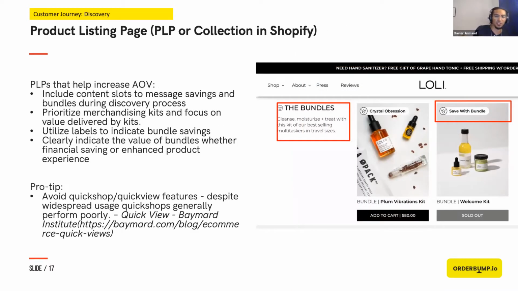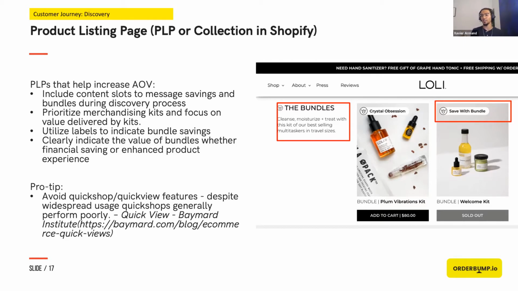Product listing page, and again, I should have mentioned this. In the upper left, you're going to see kind of the phase of the purchasing journey that the customer is on typically at this page. It's very important to remember that the intent to purchase is sort of different at each step, right? If you're at checkout, you're like right there. If you're at the home page, you're still browsing. Right now, you're in the discovery phase, even when you're at the product listing page.